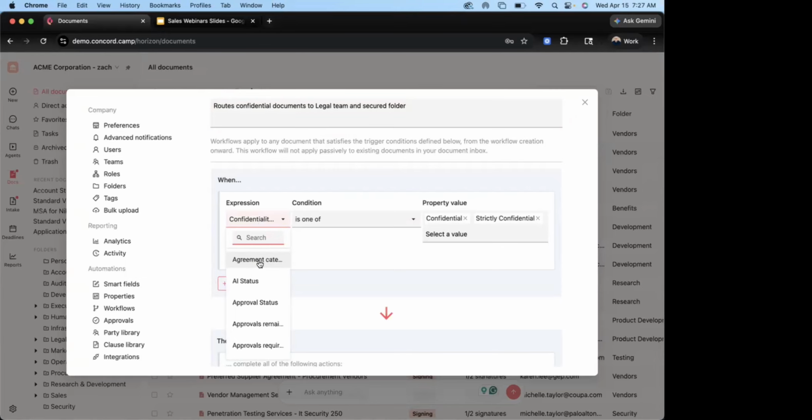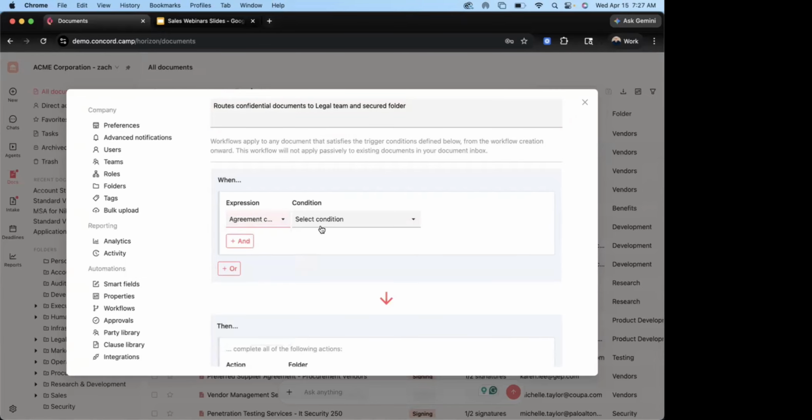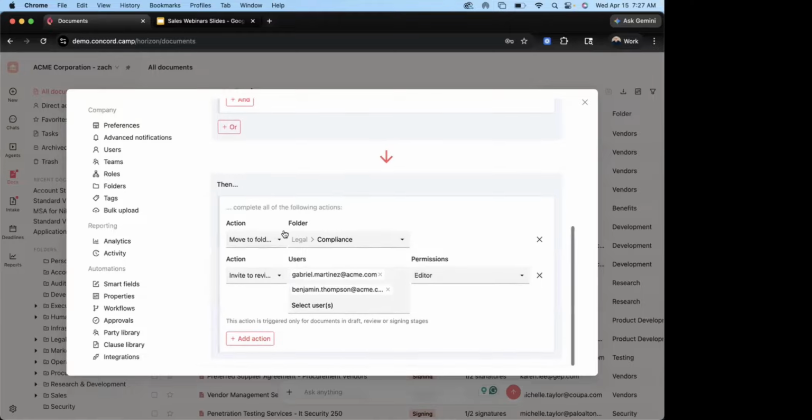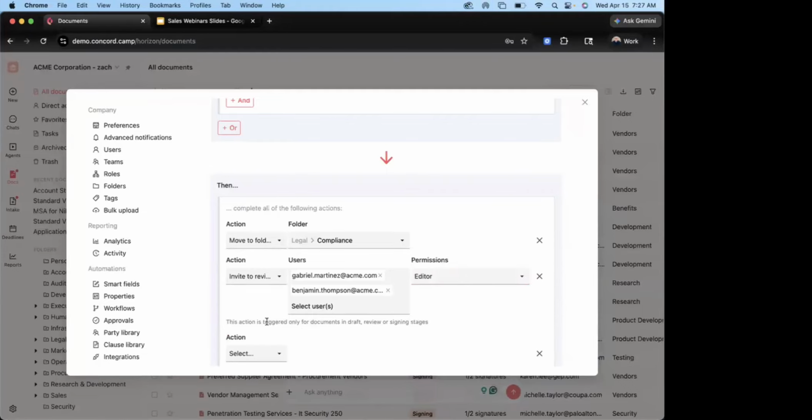So you can come in here and say, let's say if the agreement category equals corporate governance, then we're going to take an action, which is to move that automatically to the compliance folder. We're then also going to invite these people to the document and give them this type of user access.